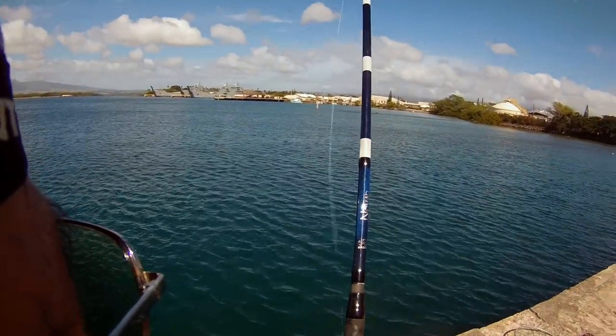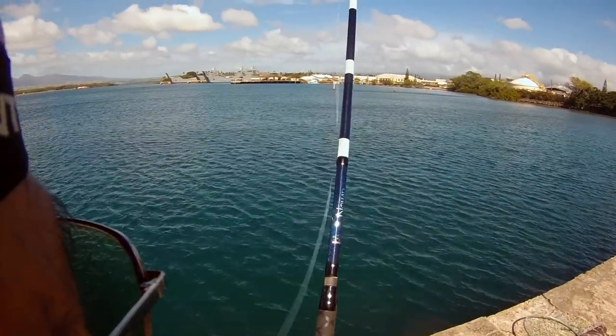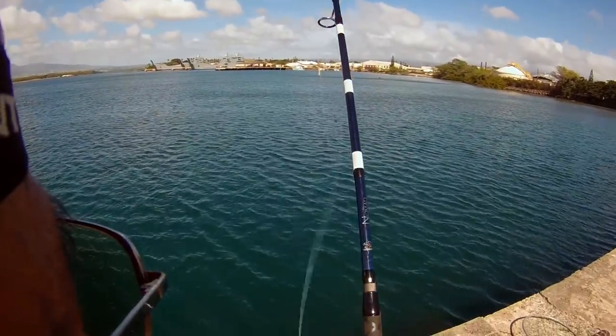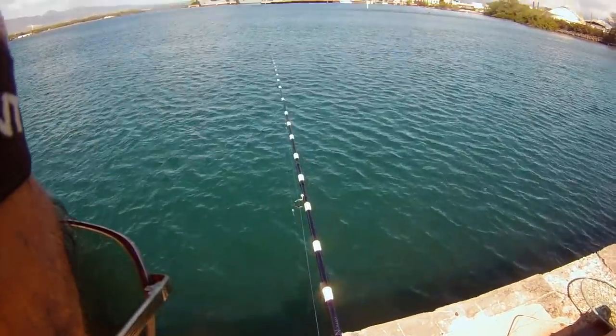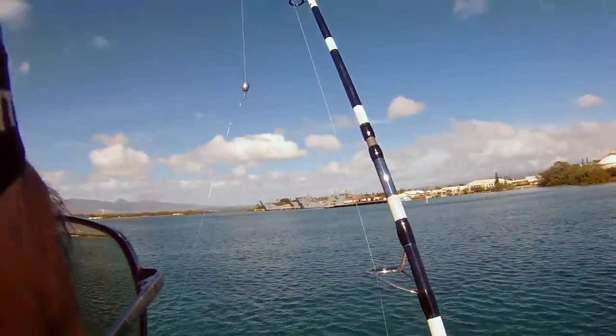Broke off. Damn it. Broke off. No, it broke off. Damn it.